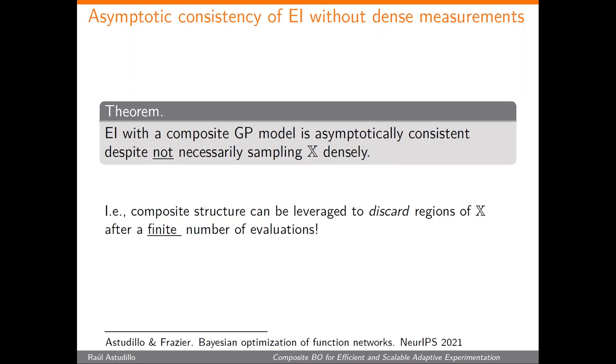What's happening is that there are going to be some regions of the space where some of the values of these inner functions are going to be terrible. It's going to be bad for some reason. So essentially, as soon as we find that some of these outputs are pretty bad for some of the inner functions, this acquisition function is going to say it doesn't make sense to take measurements in this region. So effectively, it allows us to discard regions of the space just by observing these intermediate outputs, because once we think about how they affect the computation of the objective function, they're going to yield some pretty bad objective value.